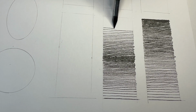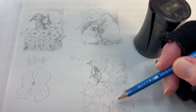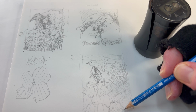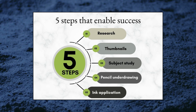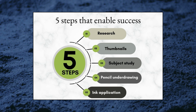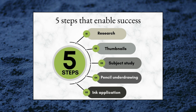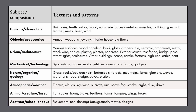Before getting too excited about techniques, we first need to select a subject. I'll be using these thumbnail compositions to demo this process. I use a 5-stage process to create finished artwork. I've already done the research, gathered references, and created these concept thumbnails. We'll therefore sort out our textures at stage 3 of this part of the subject studies. For this, I've gone ahead and created a table to sort textures in categories.